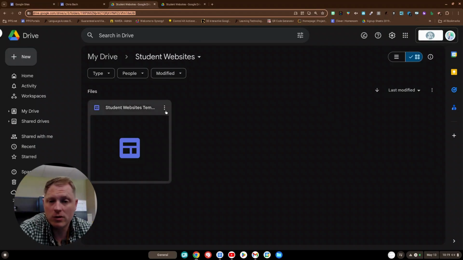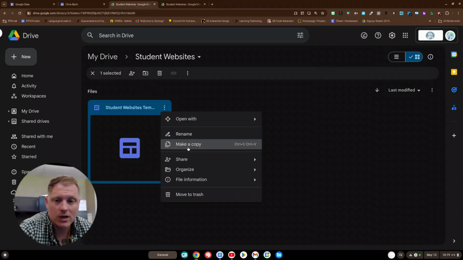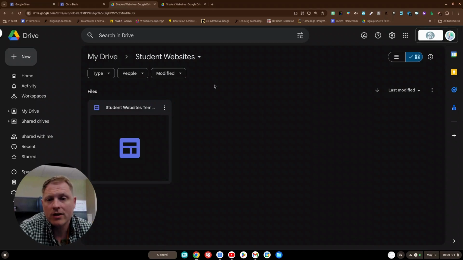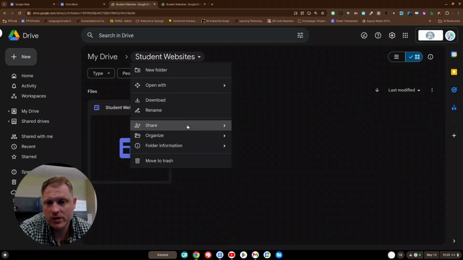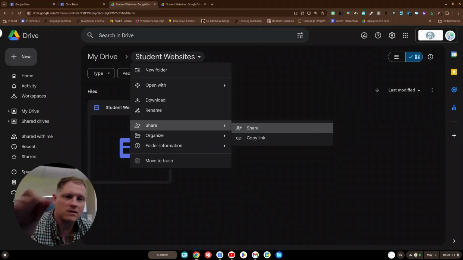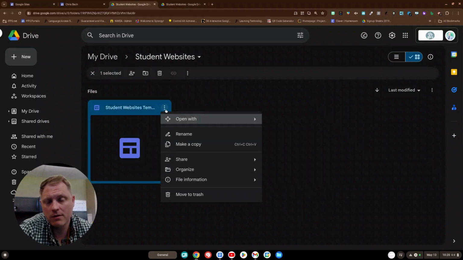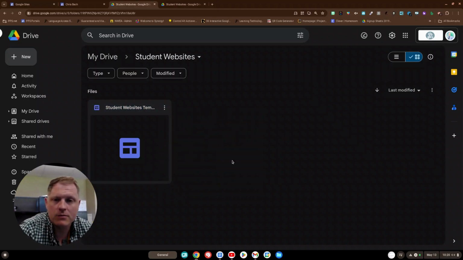And then if you want, you can make individual copies by clicking on the 3 dots and going to make a copy. It'll make a new copy. You can change the name to an individual student's name. If you want to remove yourself so that you're actually not the one doing this and it's a student, you can actually share a link by going to share, right, and getting the link. If you go to share and then copy the link, make sure it's the right permission so that a student can access this folder. But you could put a link on your LMS, your learning management system, or on a document or a slide that a student could click on, come to this folder, and your instructions could be for them to make a copy themselves, change the title to their name, right, and then it would be sitting here.